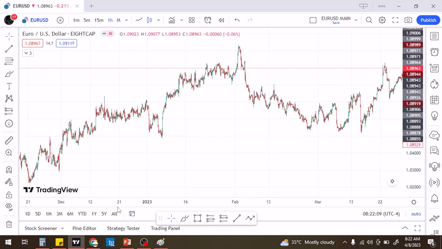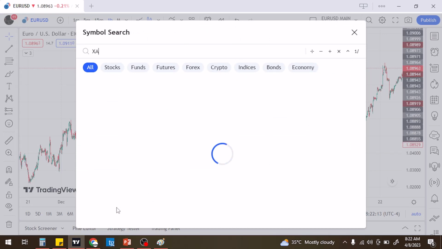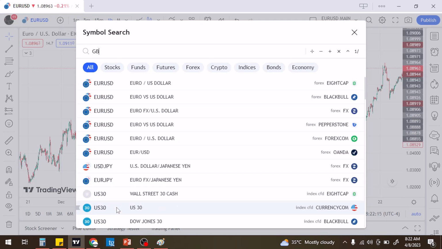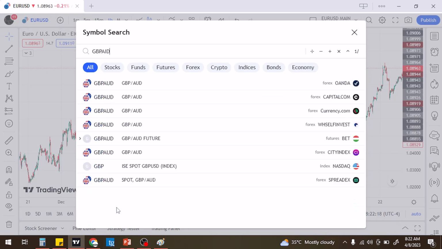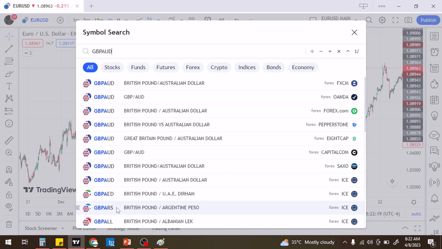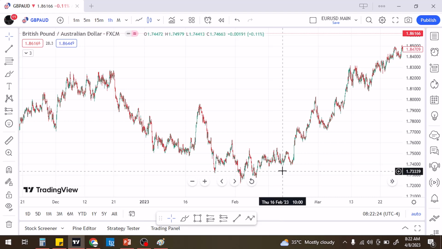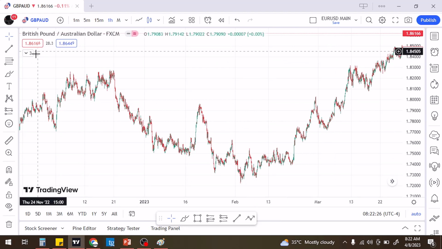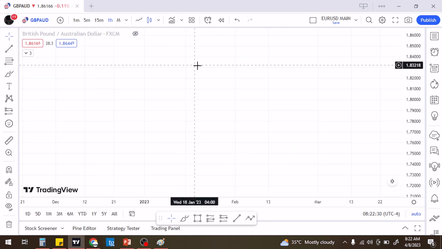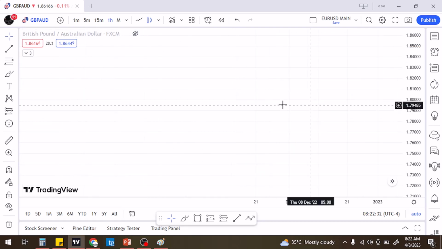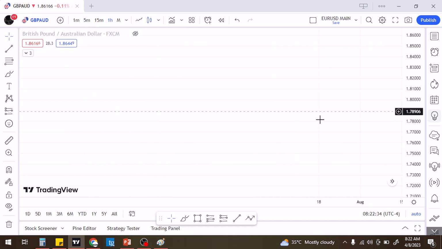Now for you to know market shift, I know we have been doing it on USD. Let's just go to a pair, maybe XAU, or let's just go to GBPAUD. Yeah, just open that pair, random pair from nowhere, guys. Now I'm just gonna do something. Let's just do this way. You see the chart disappears, right? Let's go this way. We just scroll back.